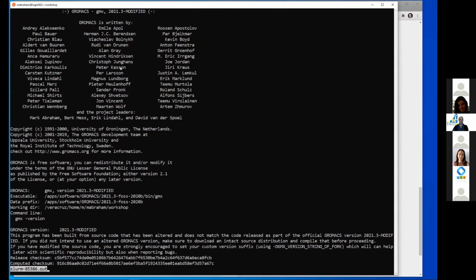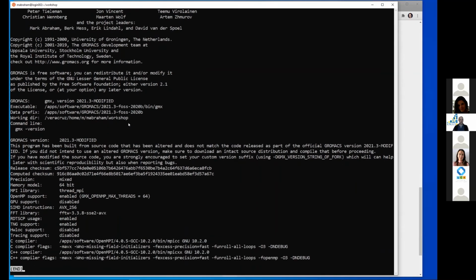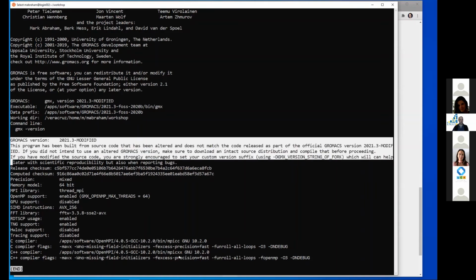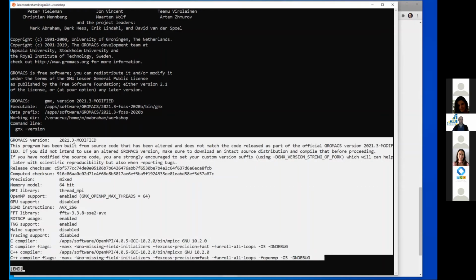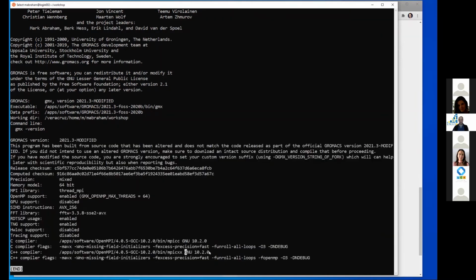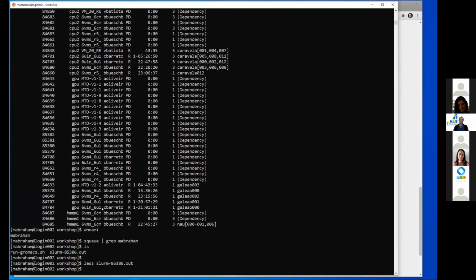We see here that indeed GROMACS 2021.3 is running, and we see the same kind of output that we were looking at previously. It's version 2021.3, so that's great, it's the very latest version. However, we see here that it's GPU support disabled. Unfortunately, Miguel wasn't able to get a version of this installed in time for us. It's my fault, I asked him a bit late. It's got a quite recent version of GCC, 10.2, and everything else is more or less in order. So this is just illustrating that it's worth doing this kind of check to find out whether you're even able to run on the GPU. When the GPU support is disabled, we won't be able to use that. So actually, after we've talked, there is an enabled version now.